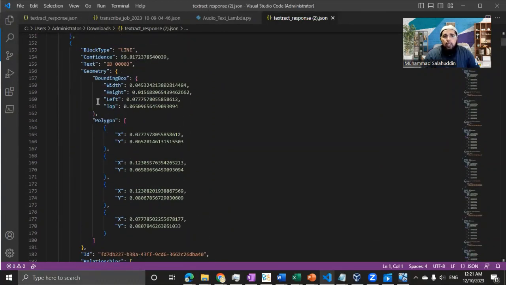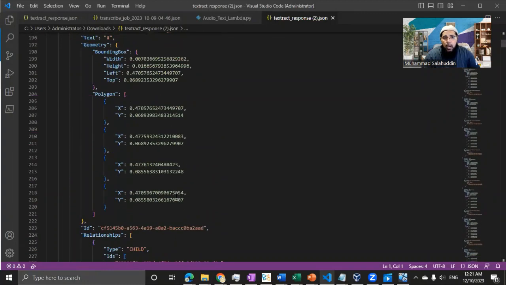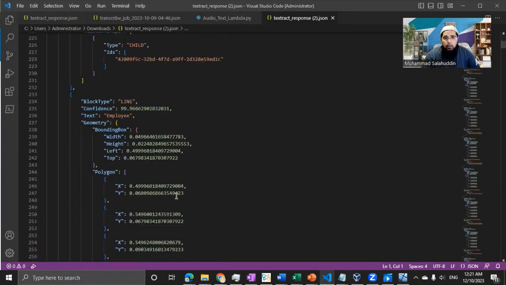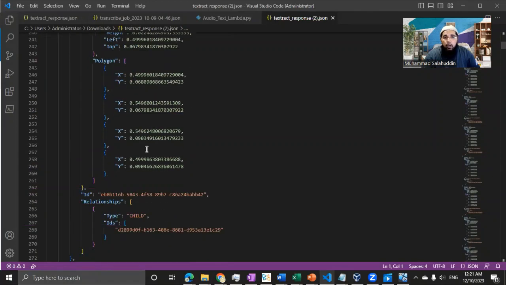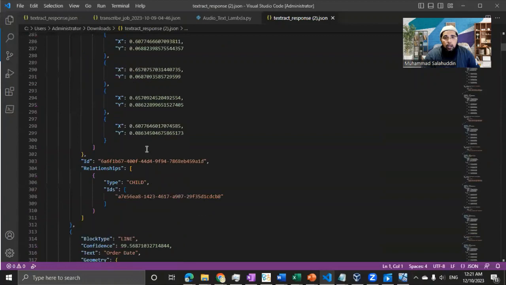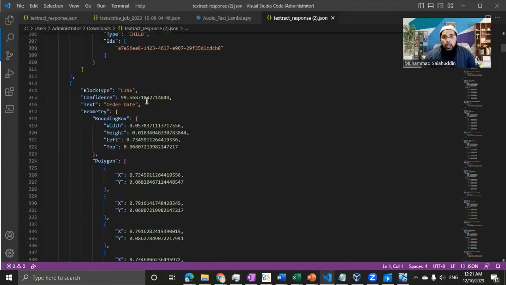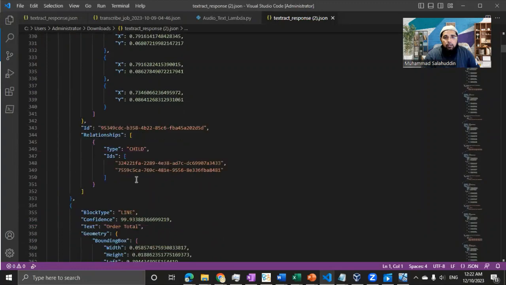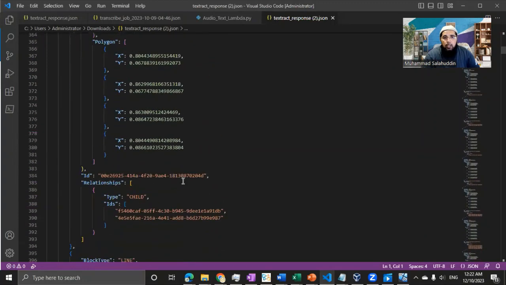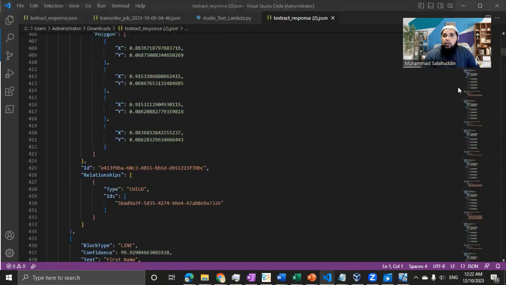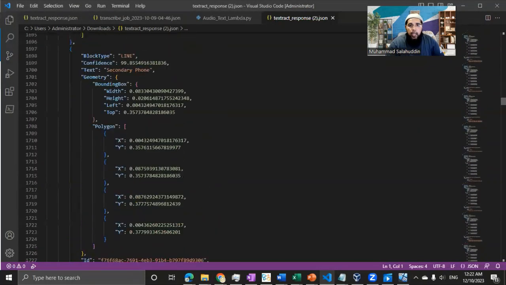these are, by the way, all the layout. If you don't need them, we can still hide them. We have the custom options available. A text employee. All right, so that is good. Let me see if I can find the order date, order total. So it looks like it has extracted a lot of information as part of the extraction. Secondary phone, and the good thing is it is also showing you the confidence score, that is how confident it is that the information extracted is the same.